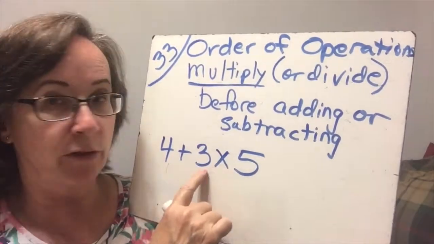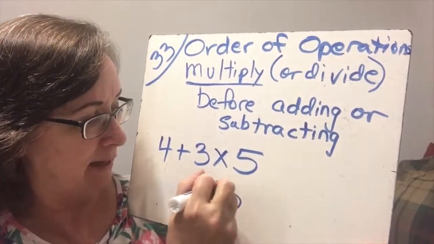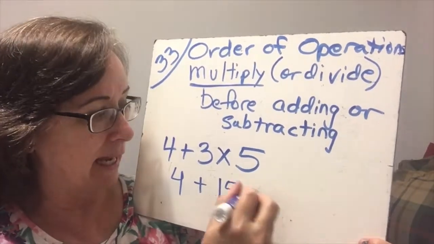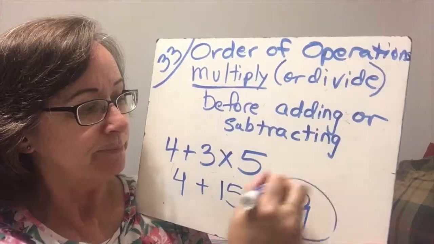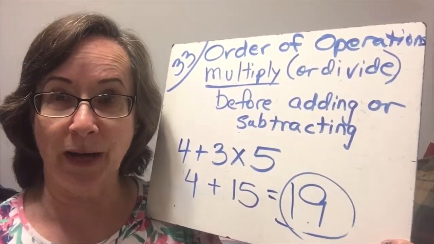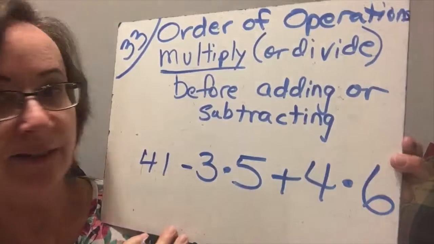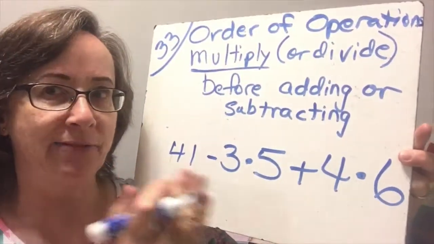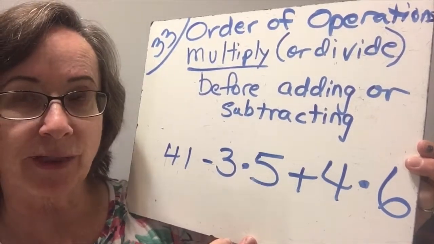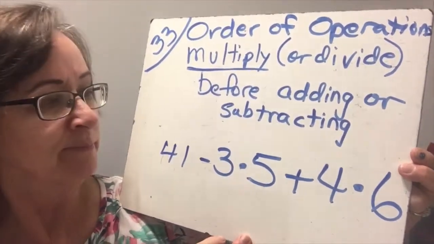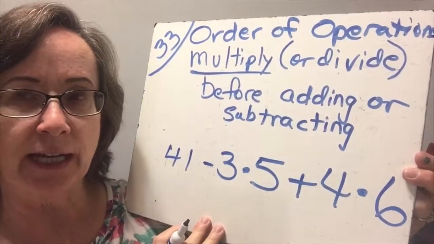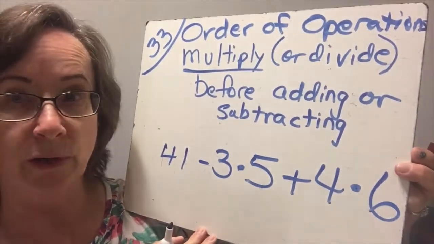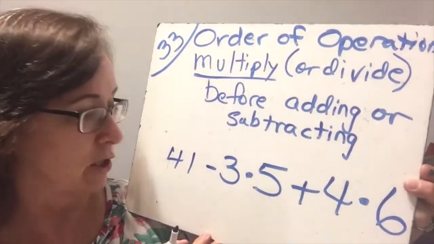Okay, so we're going to do 3 times 5 is 15, and then we're going to add the 4 to the 15 and get 19. Okay, so we're going to only do 4 more problems and our lesson's going to be done. Okay, so this is example 1 for us here. And remember, as we're moving left to right, we're going to look for the highest ranking items. So all of these problems, there's no division in any of these. This is a lesson about multiplication being a higher order, and later on we'll do division also.